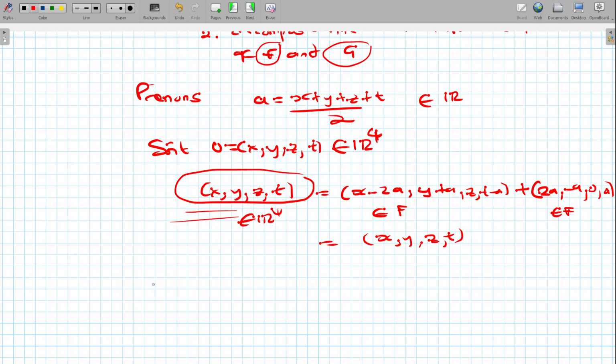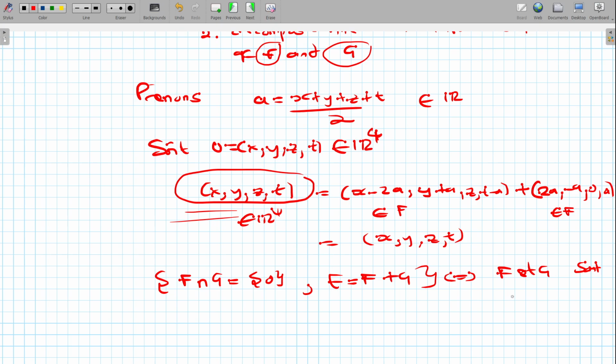And so here we've shown two things. The first is that they are supplémentaires, meaning the intersection of F and G is le vecteur nul, and then we've shown that E is equal to F plus G. This is equivalent to saying that F et G sont supplémentaires. We proved this in the first question, then we proved this in exercise 1, then we proved this in this same exercise, exercise 3.